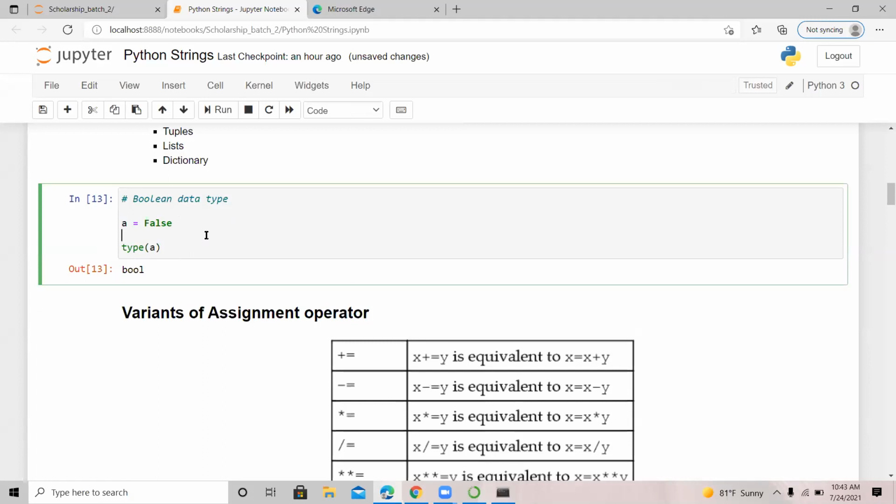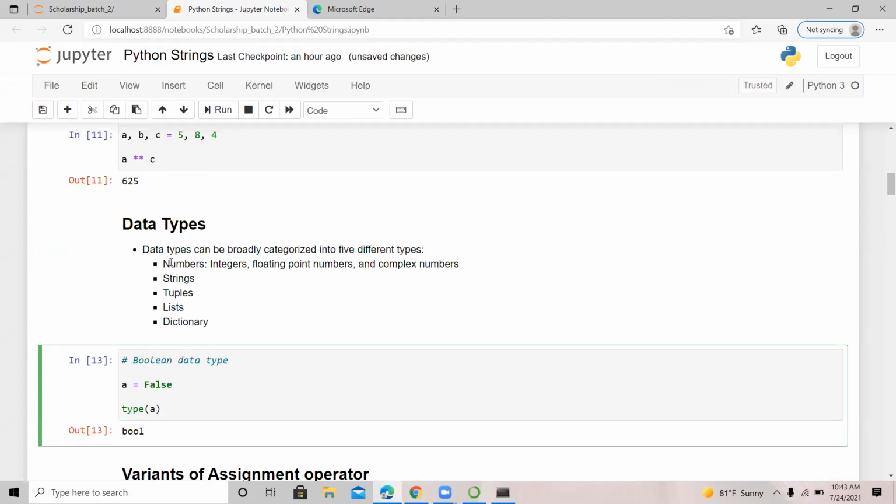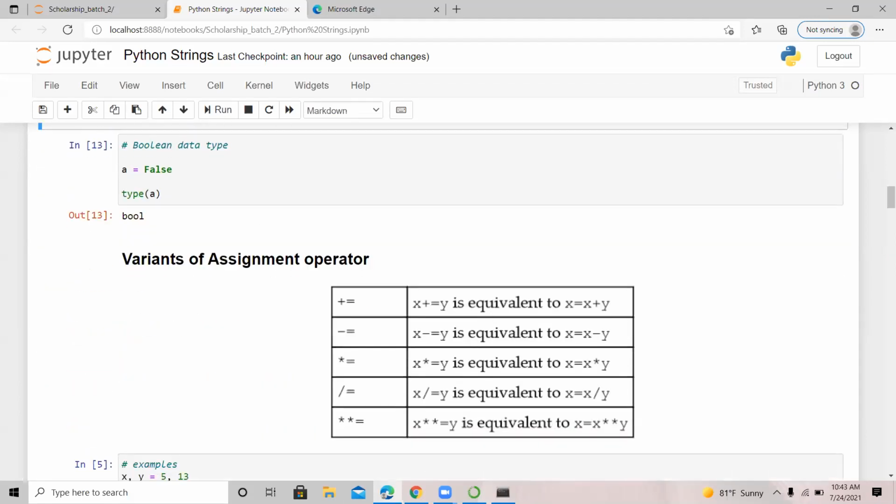Remember, I told you how to run your script. You can use Run here, or you do Shift Enter. That will run this code cell. We're still going to look at these data structures. Today, we're going to focus on string. But before that, I'm trying to familiarize you with some of the things you'll be using.